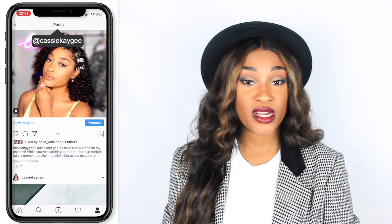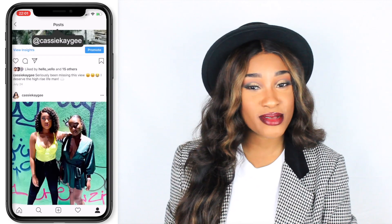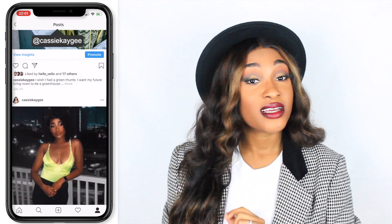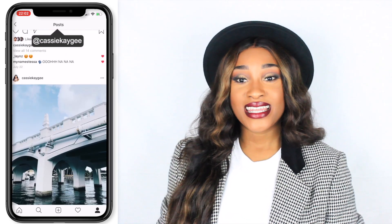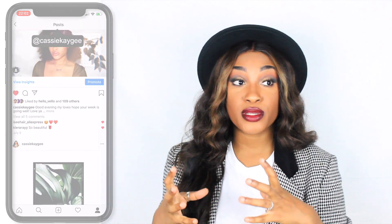The first piece I want to show you is this bowler hat that I'm wearing. I originally had a brown fedora, but those hats are just a little bit too bulky for me — the brims are extra wide and the back is a little big too. They're so ginormous that wearing them out is kind of a task, so I wanted something a little bit smaller, which is why I stumbled upon this bowler hat.